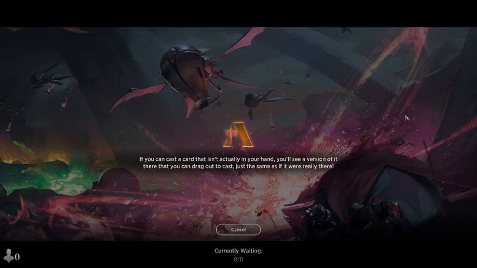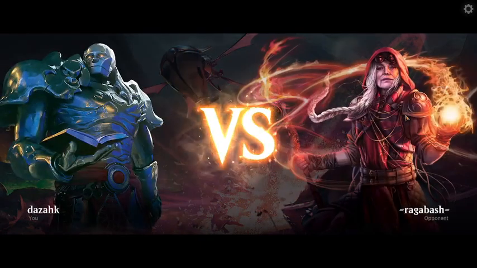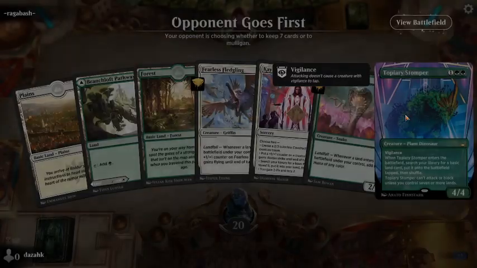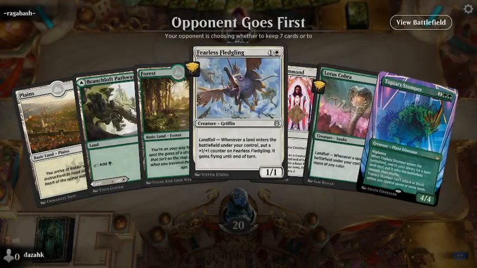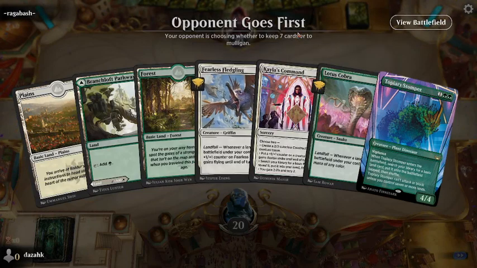So what have we learnt today? Creatures without trample are pretty worthless, because they're a cat oven decks. Right, we've got the Fearless Fledgling. Absolutely terrifying.